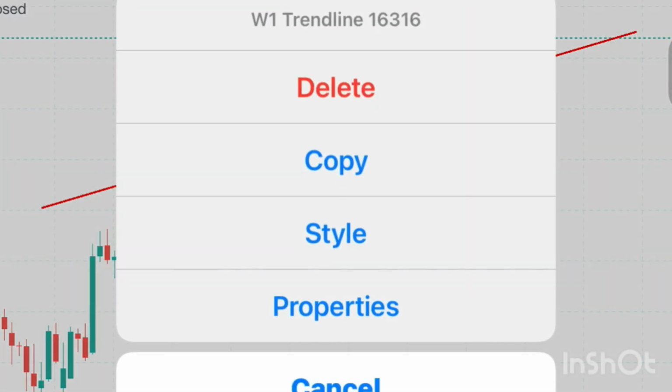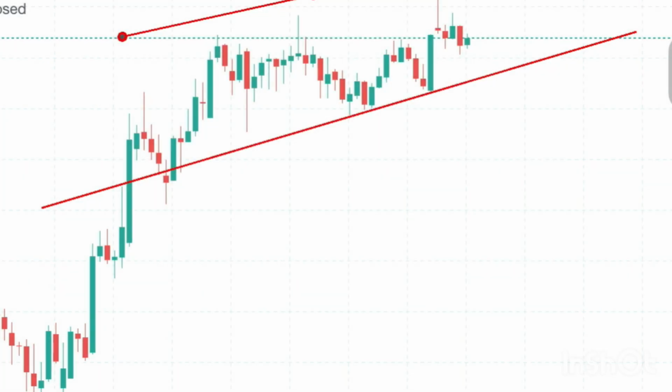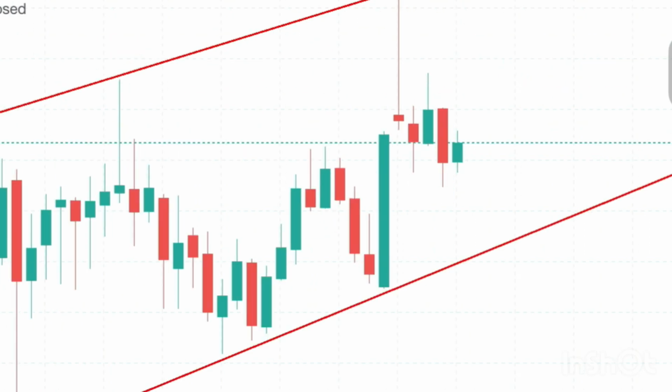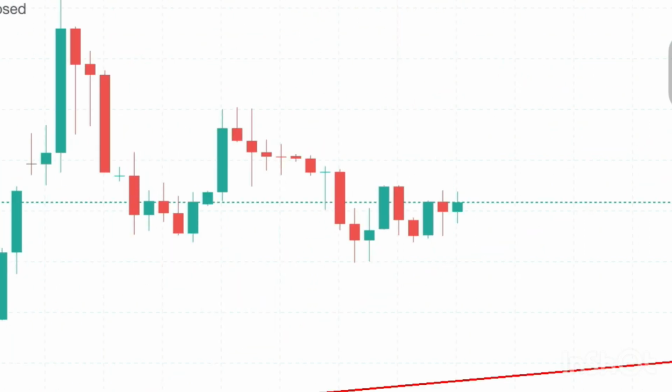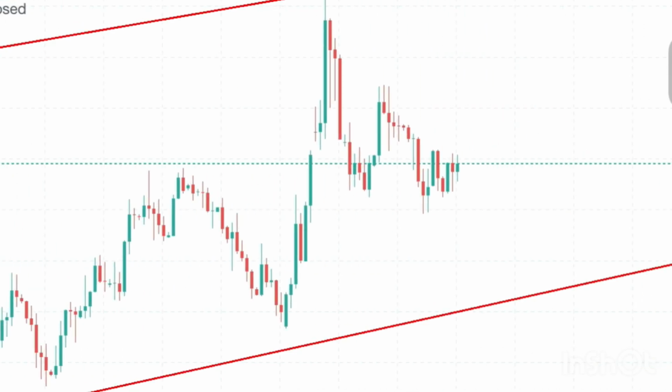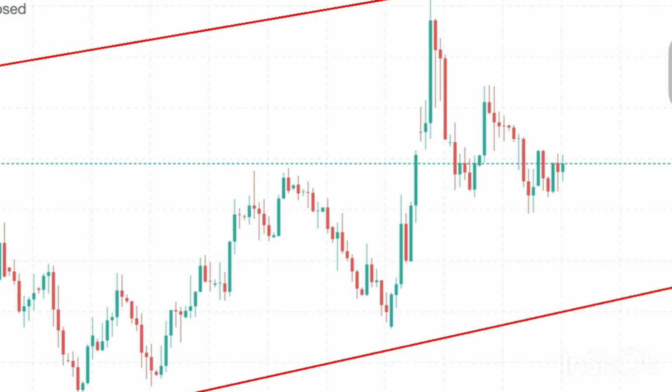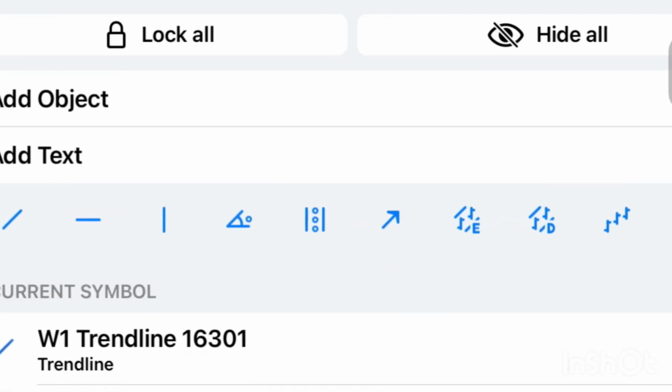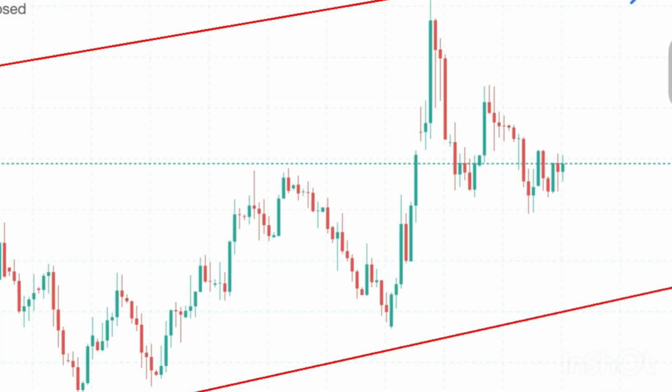It's not random. It's liquidity. Above resistance, there are buy stops. Below support, there are sell stops. The market knows this. Large players need liquidity to enter positions. They cannot just click buy or sell with massive size. They need orders sitting in the market. So price is pushed beyond a level where retail traders place stops. Stops are triggered. Liquidity is collected. And then the real move begins, usually in the opposite direction.